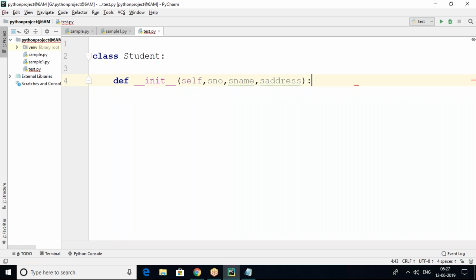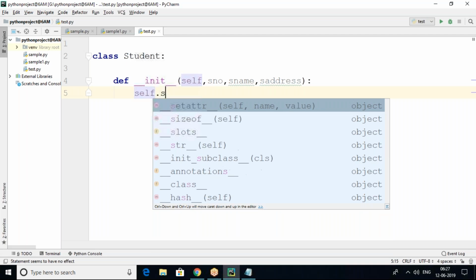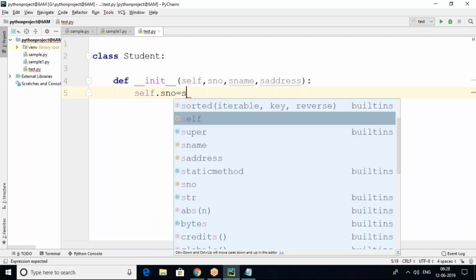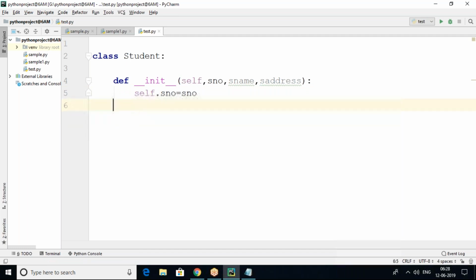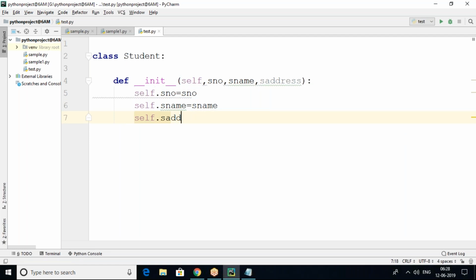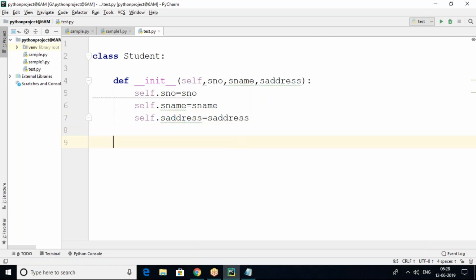So here I would like to declare the variable and initialize. So self.SNO = SNO, then self.SName = SName, next self.address = address. So this is the constructor.